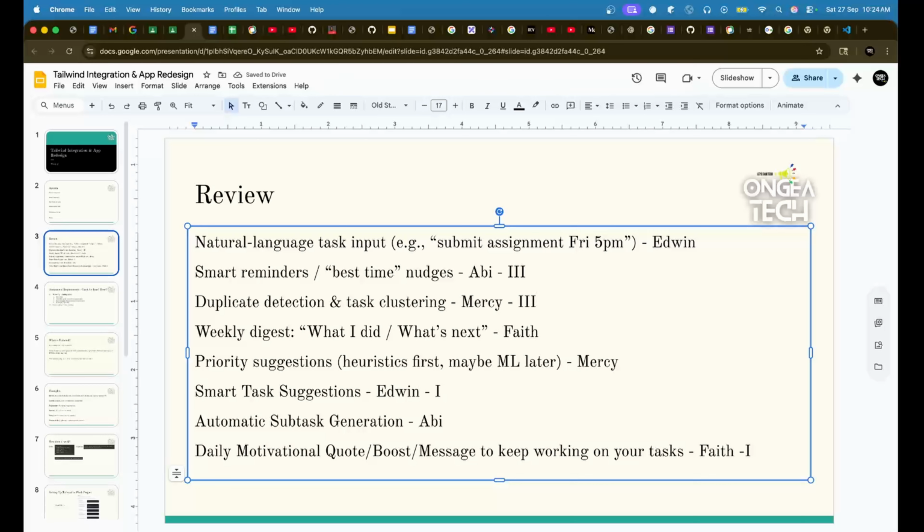And lastly, Edwin, what do you think? I'm still going to say the natural language task input and the smart task suggestion. Okay.